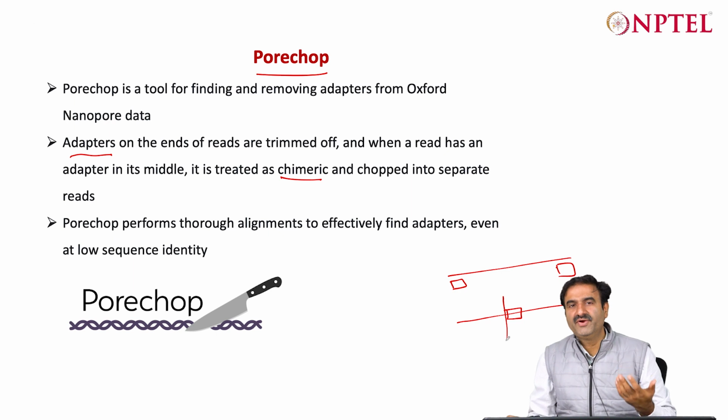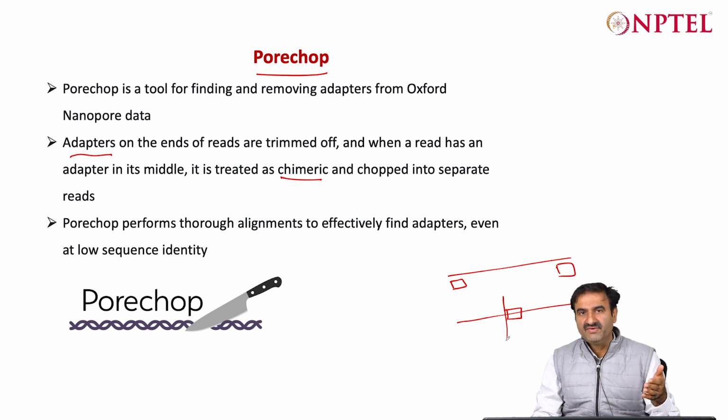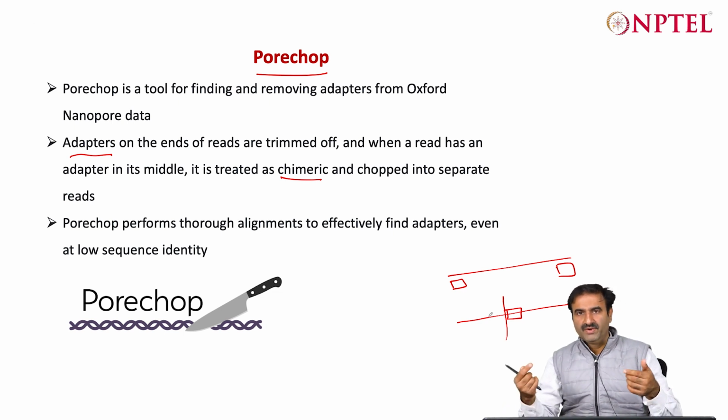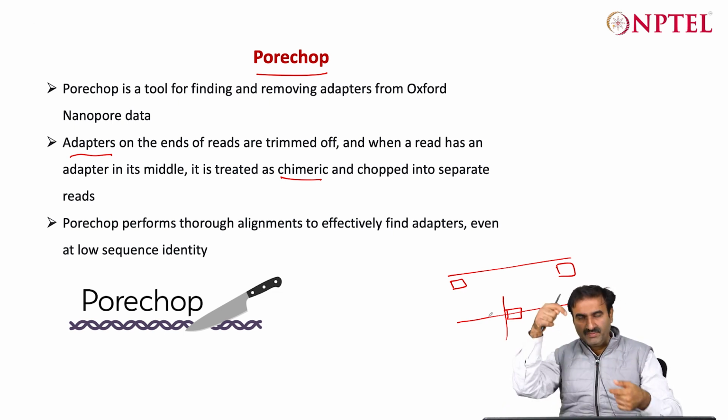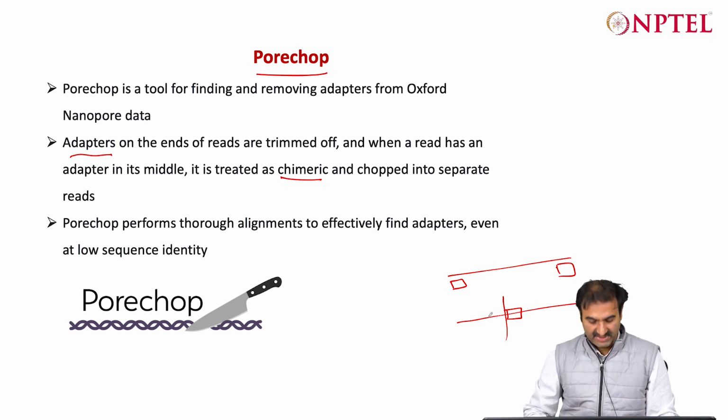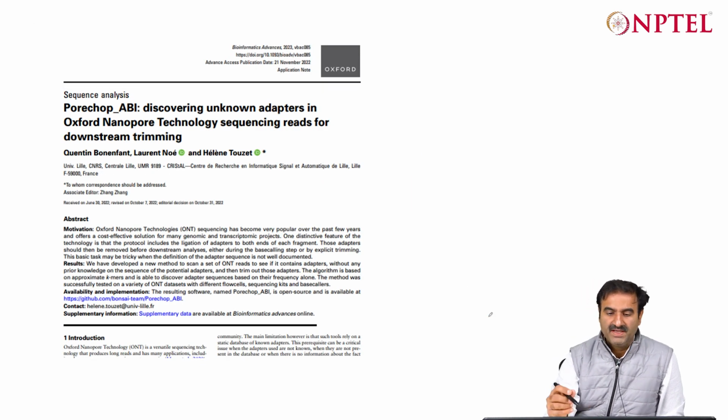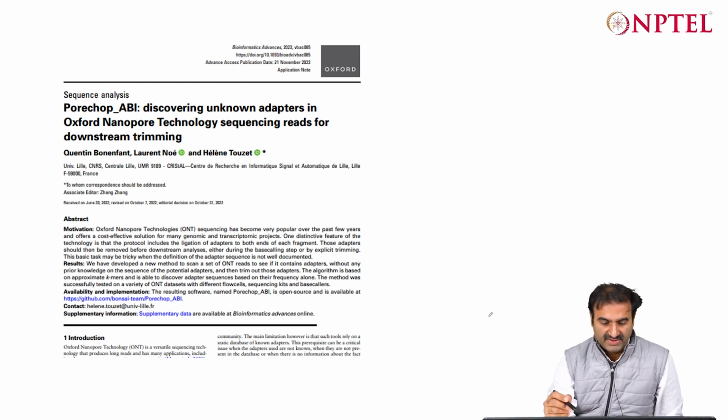In these cases you may also decide to reject those reads which have adapters in between, but that way you will be losing a lot of data, because each read here is a few kbs or even hundreds of kbs. Okay, so you do not want to lose those reads, even though they are chimeric. Basically if I cut them into 2 pieces, you may get rid of the chimera, because it could be that 2 reads got joined together when they were passing through the pore, right? So there are several options like this. PoreChop is published in Bioinformatics Advances, and this is a tool that you can download and use.